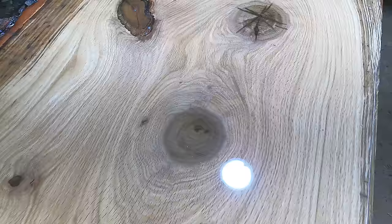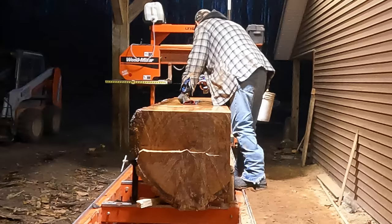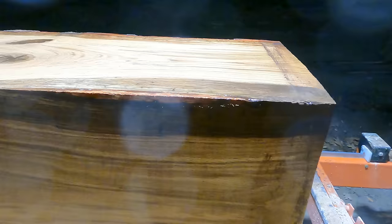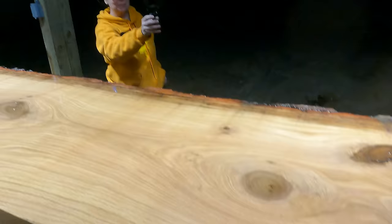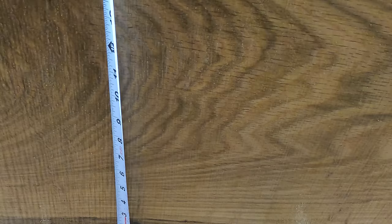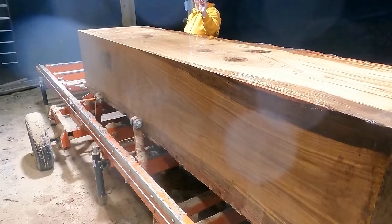That's some pretty stuff. So this is gonna be a giant 18-inch by 18-inch beam. You can see the corner, this one edge already. Let's measure and see what we got here. So across the top right now, it's still 23 inches. So I got a lot of cutting to do yet. This way, that's almost 18 there. Well, that's it for tonight.